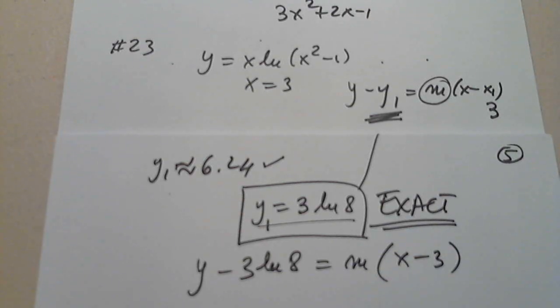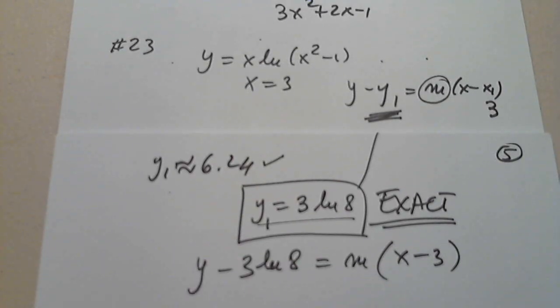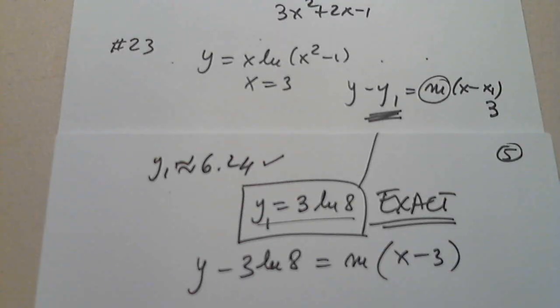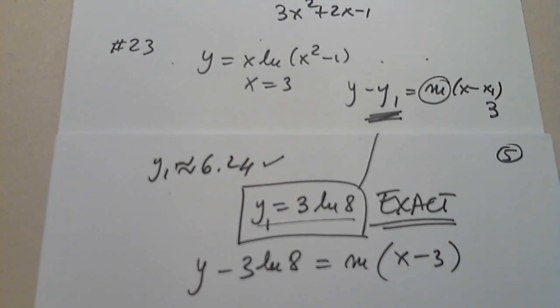Now, what do I need to do to find m? What did we always do? What were the steps towards finding m? We should not have to think about this. Please, how do we find m? Anybody? We've done this for many, many functions so far. Is it y2 minus y1 over x2 minus x1?